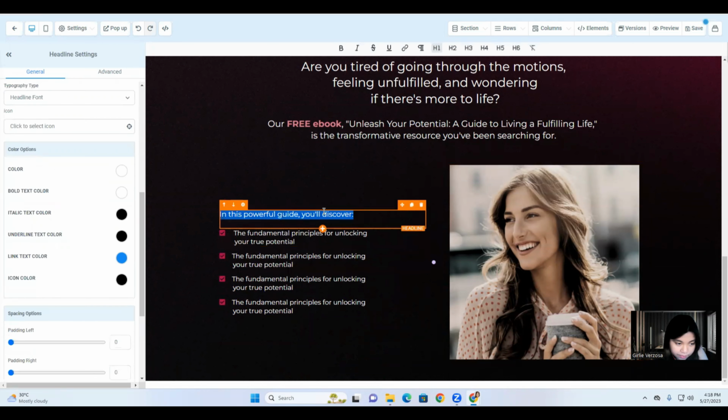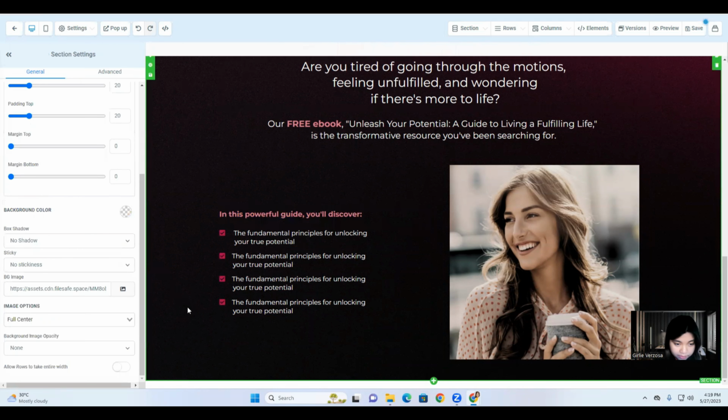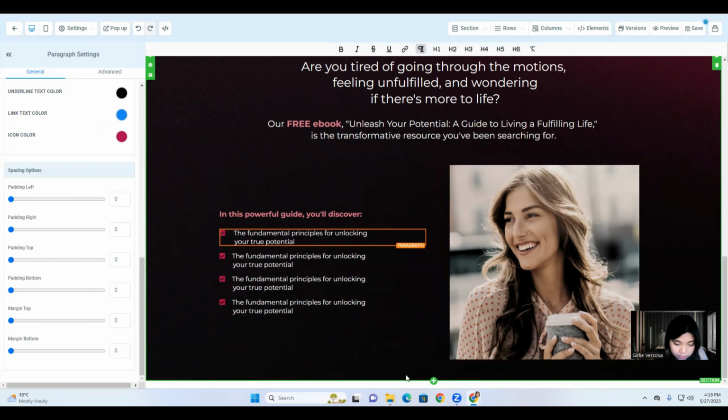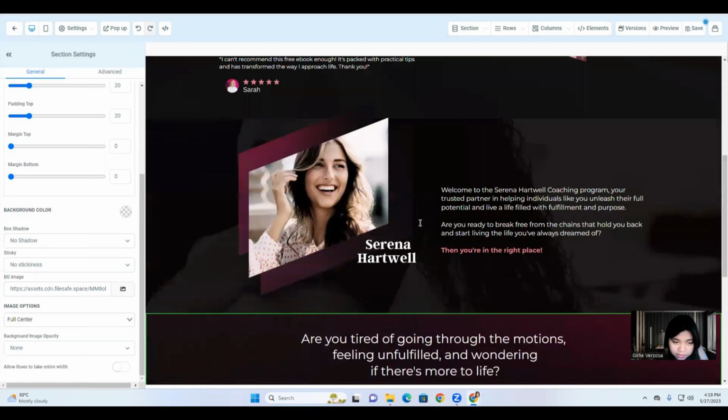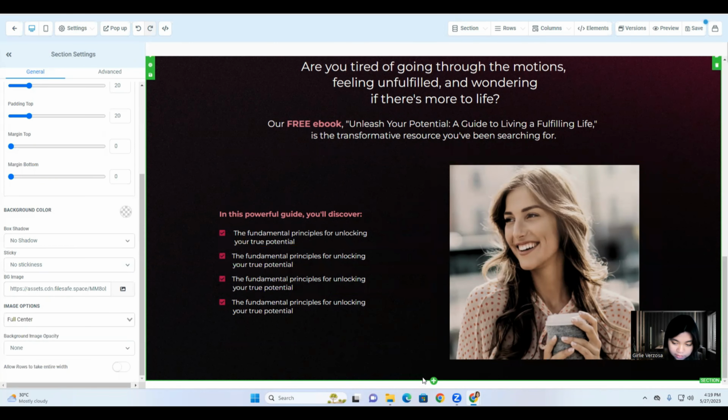Okay. So let's make this bold and in pink color. There you go. So you can just adjust the spacing until you're satisfied with the aesthetic of your design.